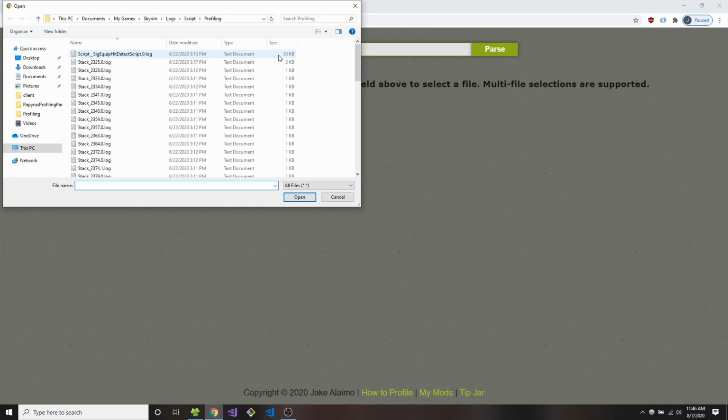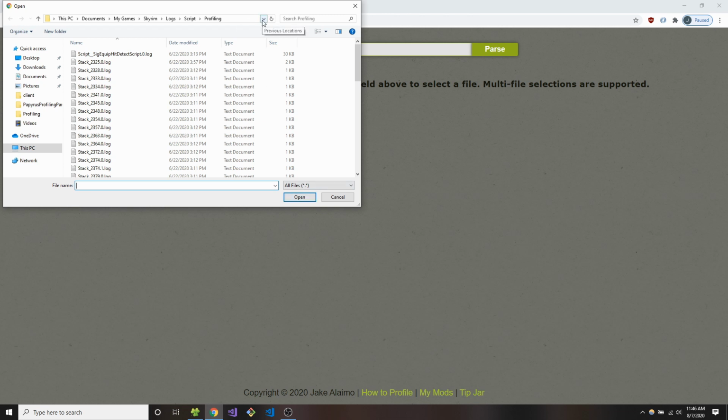Alright, I'm going to give you a quick rundown of how to use the Papyrus profiling parser. It's pretty simple in practice, but I'll walk you through each step. So first of all, you need to choose a file. You can go ahead and navigate up to the Choose a File box and click it. That's going to bring up a pop-up window where you can find the file you're looking for, select it, and click Open to add it.